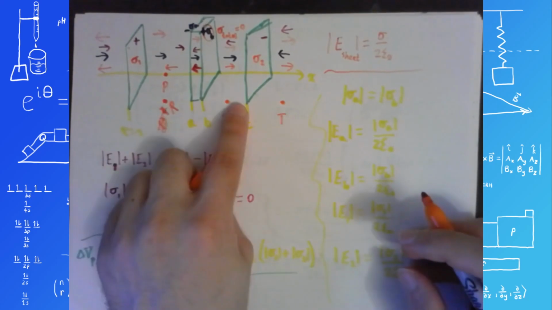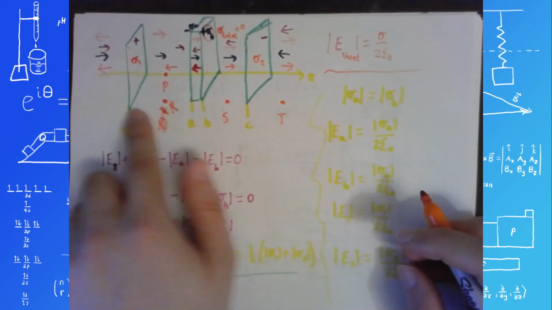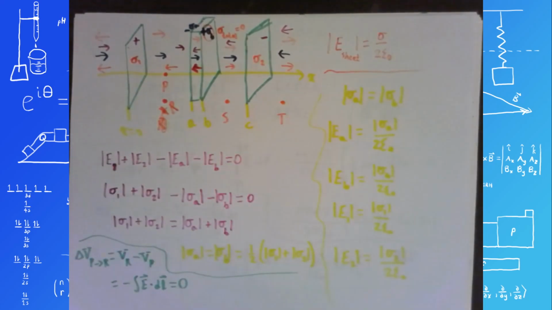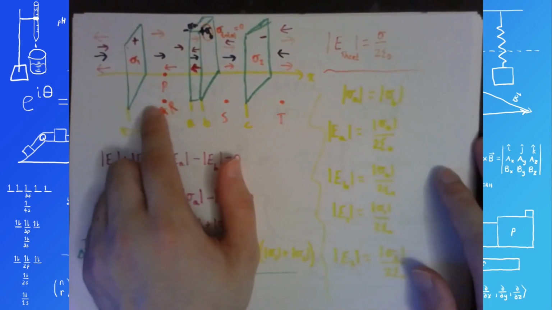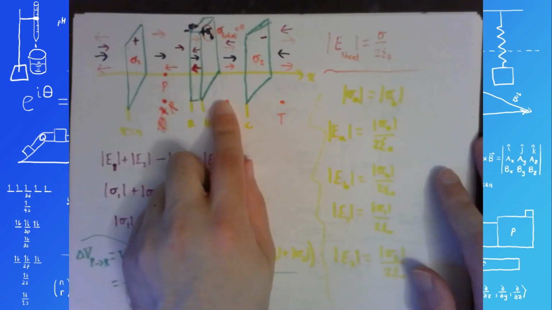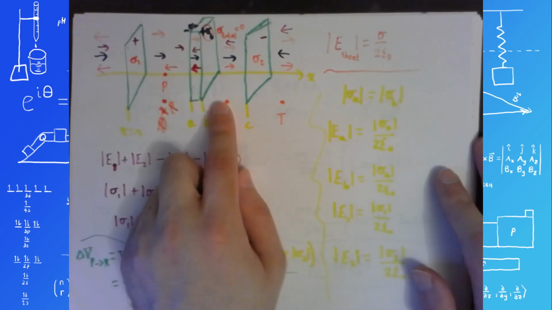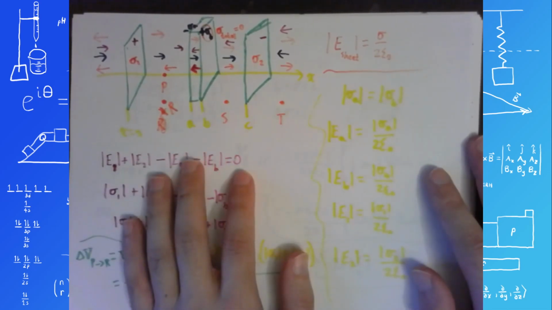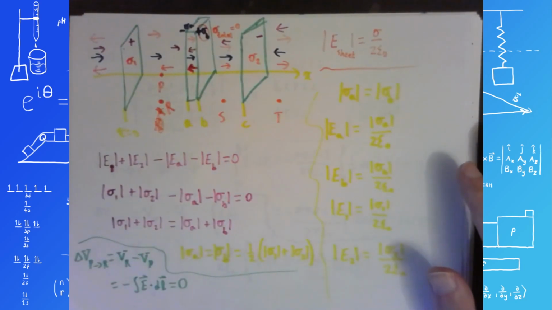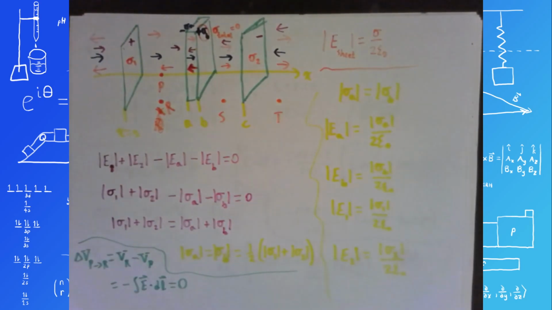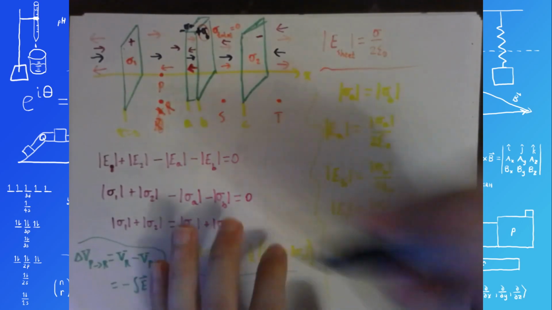We can just do it from R to S, because then we don't have to mess with angles and twist and turn ourselves into a pretzel trying to work with an angle that ultimately is not going to make a difference. So I'm just going to do it from R to S, and if we do that, then let's see, what would we be doing? We would have to do 3 separate integrals. I'm not going to actually do them because we're kind of out of time here, but I will describe the process.